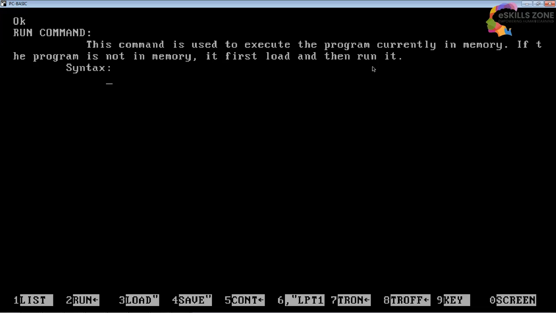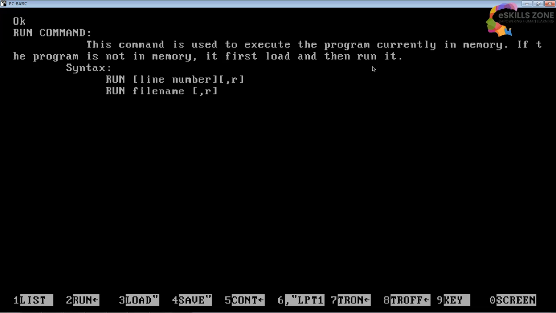The syntax says that first we will type the RUN reserved word, the name of the command, then we'll type the line number, and then we'll type R. And the other syntax is we can type RUN, and then we can type a file name, any file name of a BASIC program, and then we'll type a comma and R.